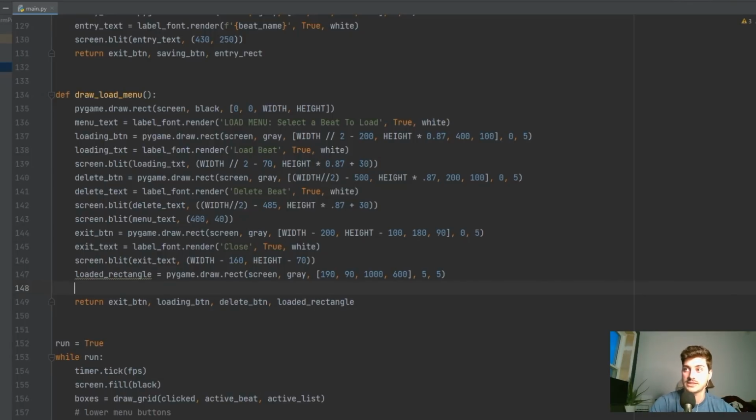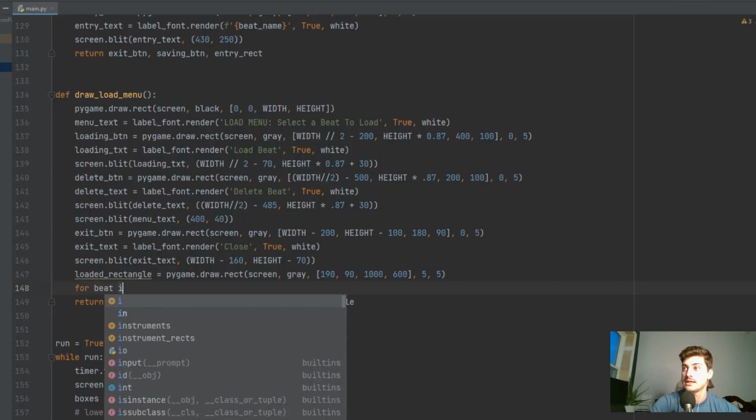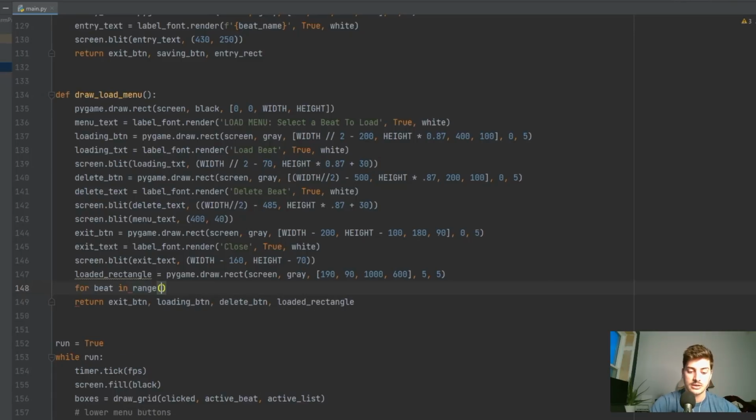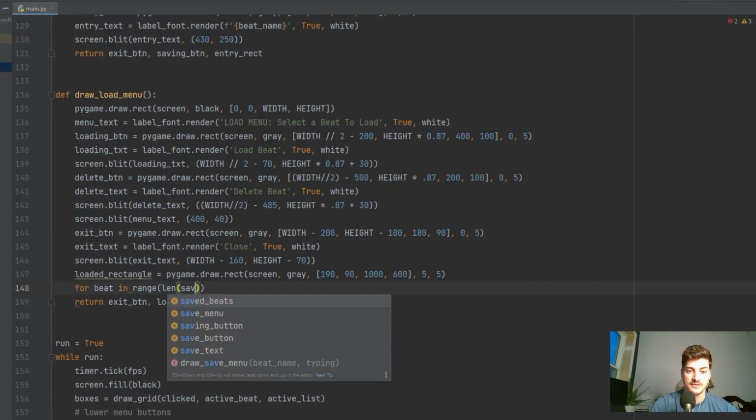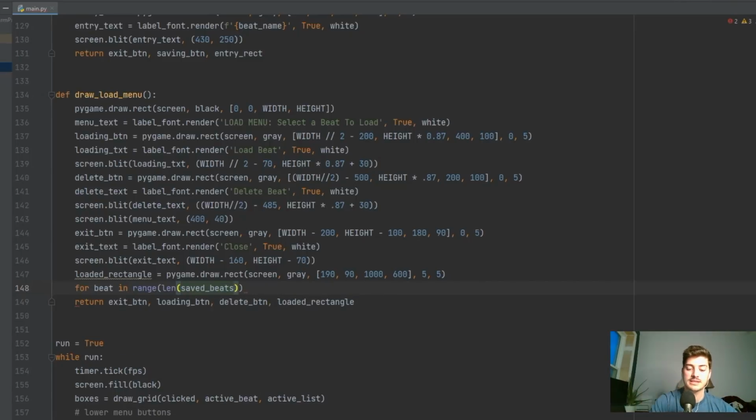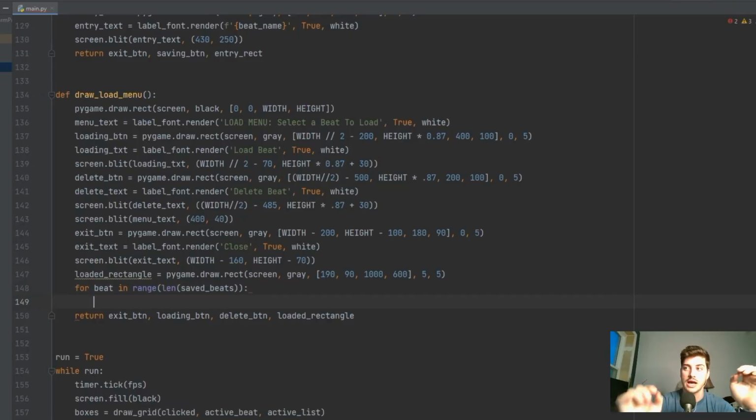We say for beat in range length of saved beats. Remember, saved beats is a list where each item in the list is a long string that has one of those saved beats in it. So for beat in range length of saved beats, let's set up our rectangle to display 10.